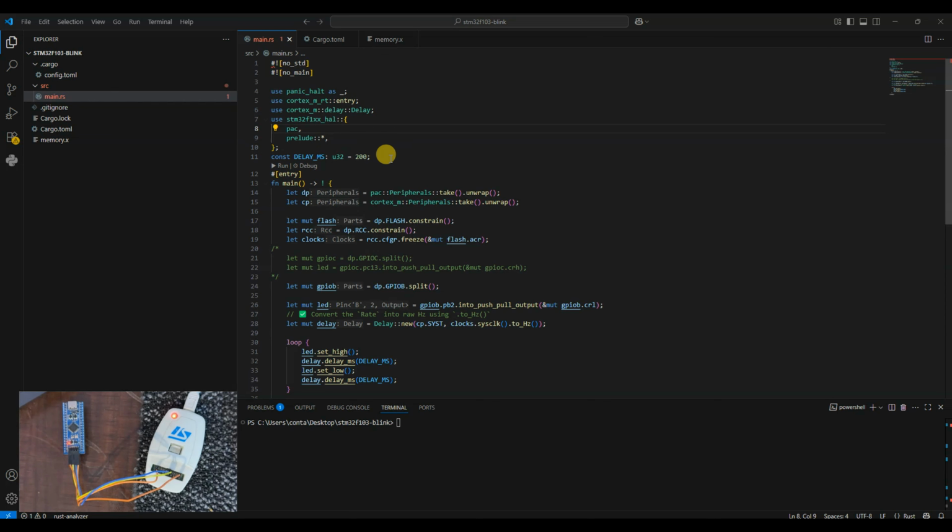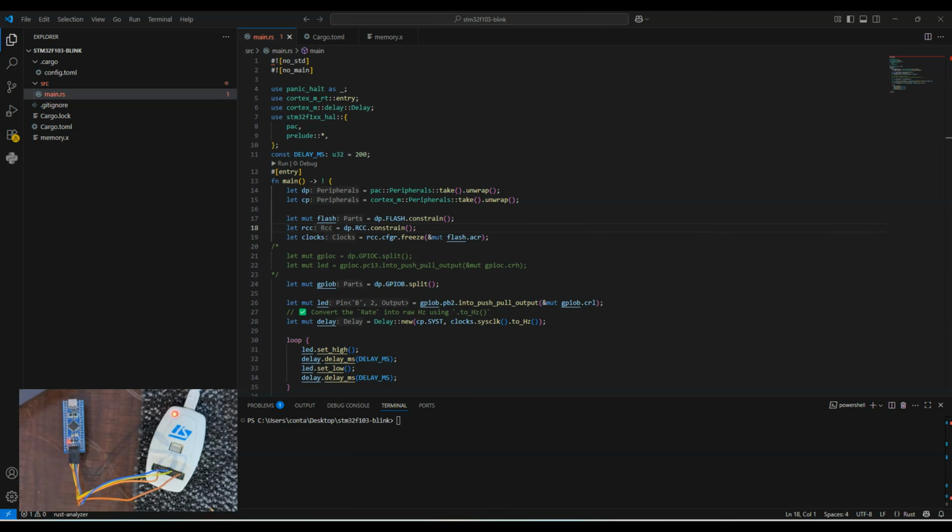And prelude imports commonly used traits and types, like the embedded HAL traits, extension traits for GPIO configuration, clock configuration utilities, and digital IO traits. So common items to bring into scope include GPIO, which will split the GPIO for you. Let's say, as I'm using PB2 here, you can see I'm using this split function. This will split this single pin and provide it in this variable so that I can play with it.